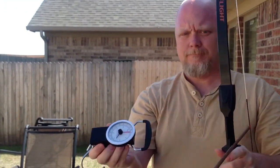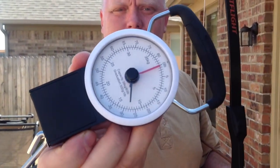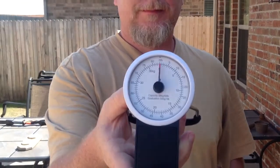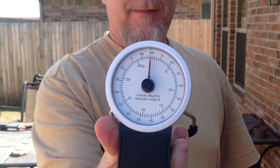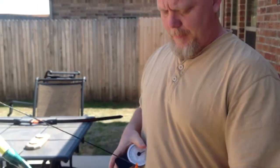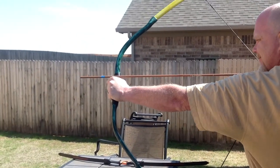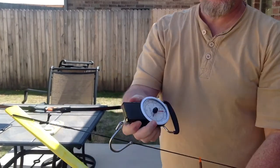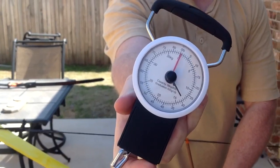What I found is that the Barnett measures out at about 27 pounds, so a little bit higher than their advertised weight. And the Alien Longbow, which I had originally measured at 27, in re-measuring again today actually measures a little heavier — closer to 28 or 29 pounds. So we'll call it within a pound or two difference of the Barnett, but close enough for our purposes.